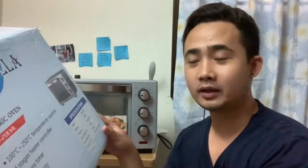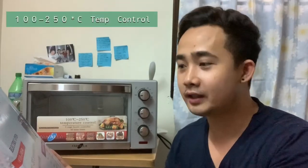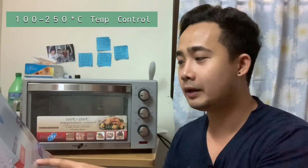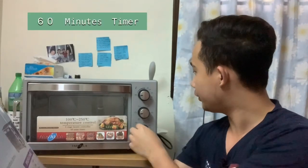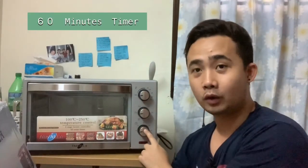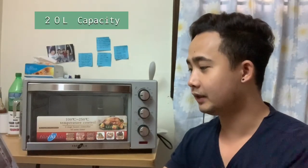This is the Farfalla electric oven, and based on what I see here in this box, the temperature control is 100 degrees Celsius to 250, and then there is a 6-stage heater controller, a 60-minute timer, which is this one on the lower part, and then the 20 liters capacity.